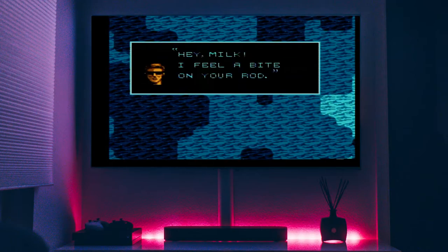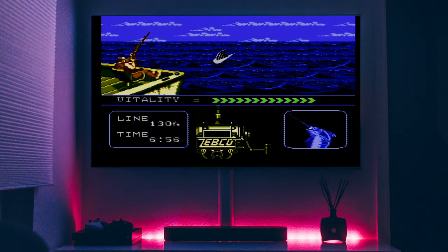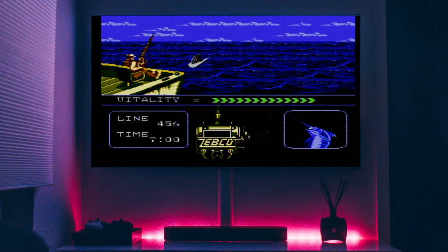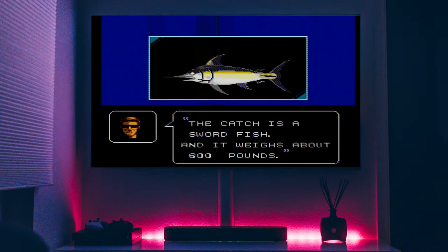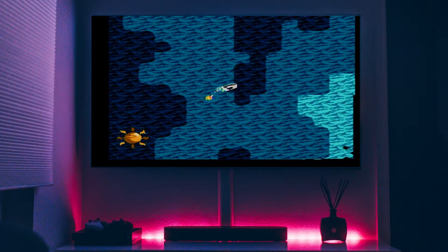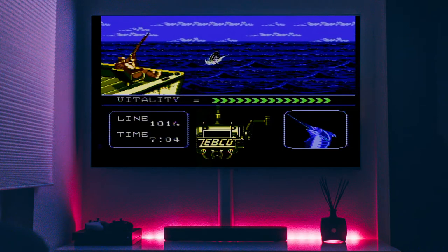We lured our Marlin out from this school as well — he immediately started with our pole bent very badly, so he should have a little bit of weight to him. Now we can begin the process of reeling him in. The hook has been a little loose but not terribly loose, so I'm thankful for that. We got him — 600 pounds. Our body strength is AA now, very nice. We're becoming very strong indeed. So we're going to let him go as well. Perhaps he too will get fatter, and then we can fight again. He needs to go eat lots and lots of food.